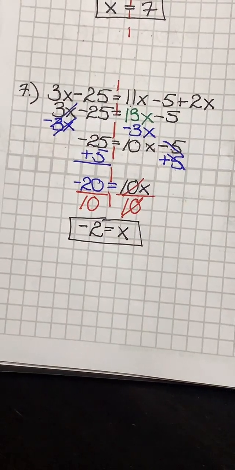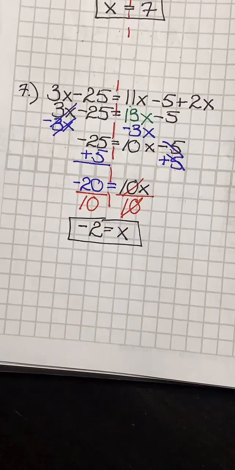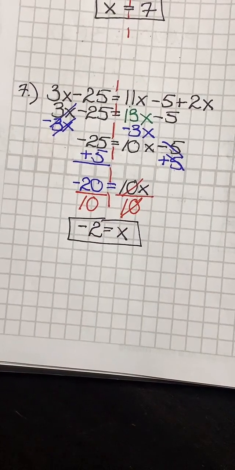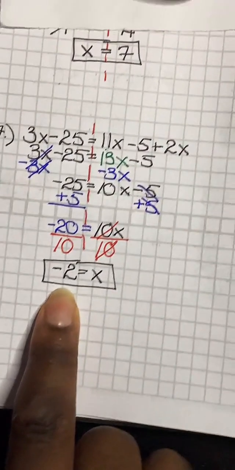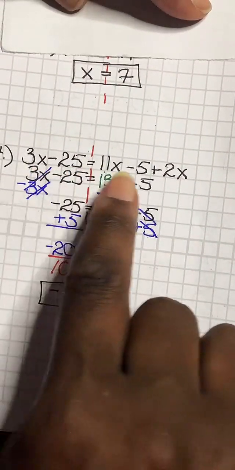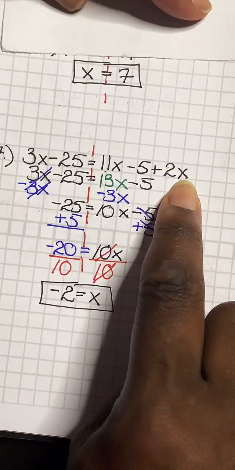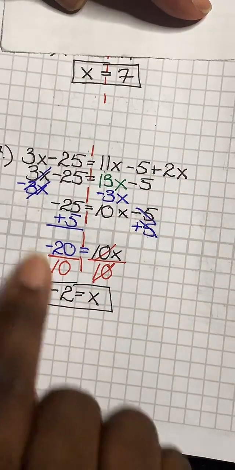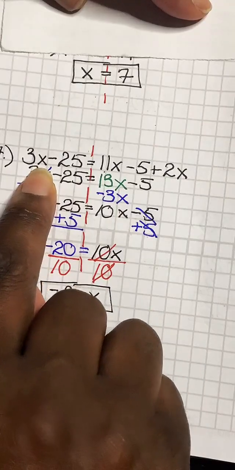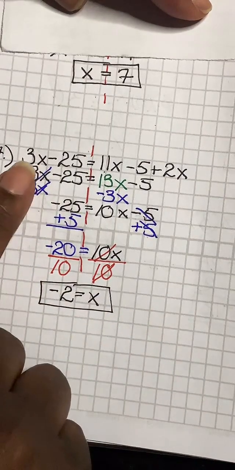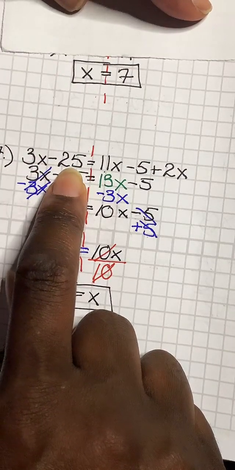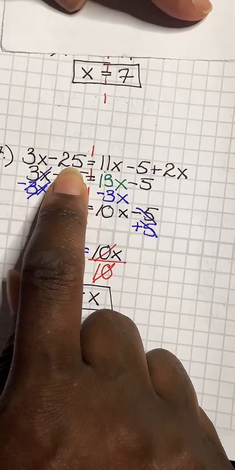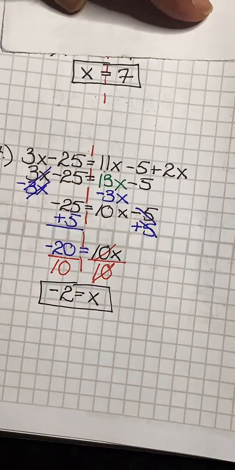Okay, we got it all through the scroll, or flip. But now we're just breaking things down, right? Okay. Yes, so when you do check it, you're plugging in your negative 2's for any time you see an x in that original equation. So if I plug that negative 2 in for this x, 3 times negative 2 gives me that negative 6. And negative 6 plus negative 25, or minus 25, you're going to add. So that will give you a negative 31.